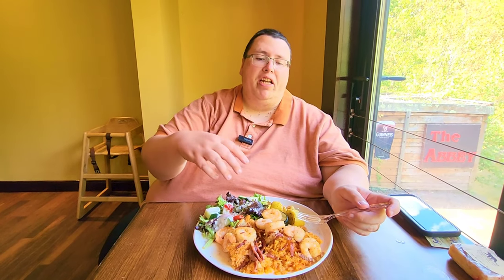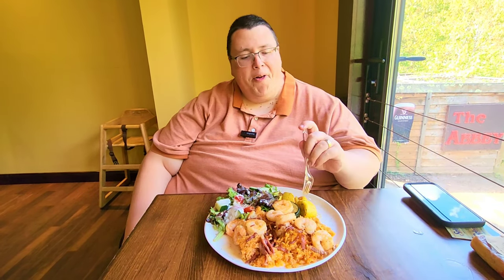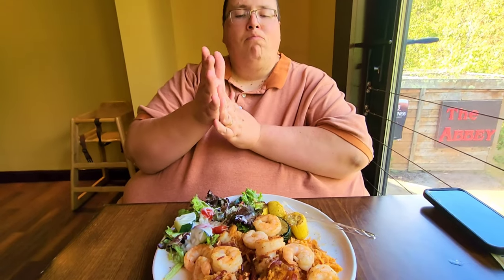First of all, that's a big piece of shrimp and it's really good. That prosciutto — the saltiness of the prosciutto is very nice. And yes, that is red pepper rice. It's not hot, but it definitely has a nice red pepper flavor, and it complements the shrimp, which is kind of subtle — just sautéed in butter. But then the saltiness of the prosciutto, that all just goes so well together. Try the roasted vegetables — you've got some squash. Squash and zucchini both. That's seasoned really well — it's a nice sauté. And then of course, any time you've got fresh vegetables with a nice little side salad. That's a wonderful special — it gets my vote of approval.